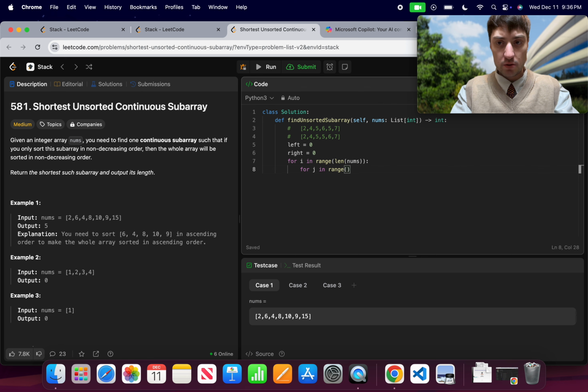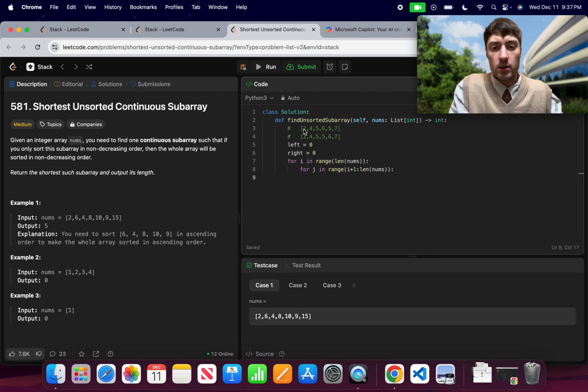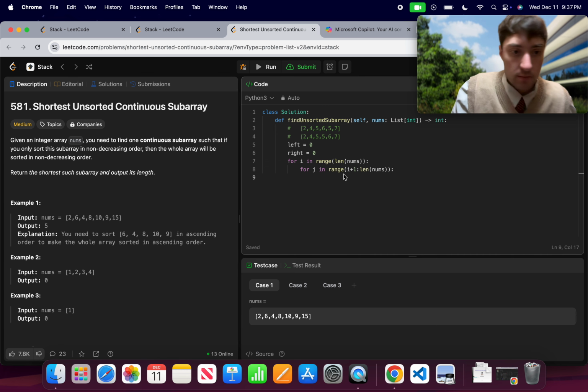So I want to start at i plus 1, and I want to go to length of nums. Okay, so now I'm going to go here. I'm going to look here, and then look to each of the elements, right? So i is going to be the current number that I'm looking at. j is going to be all of the other elements in the array, okay?